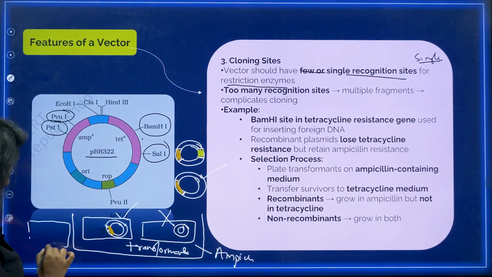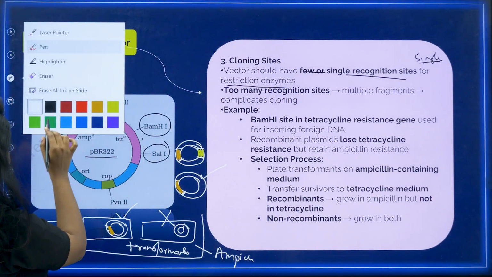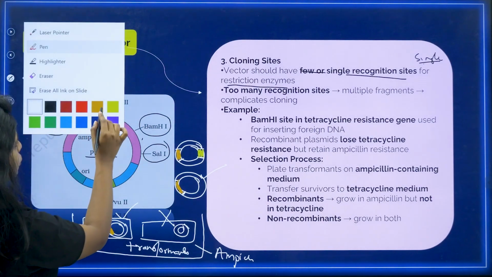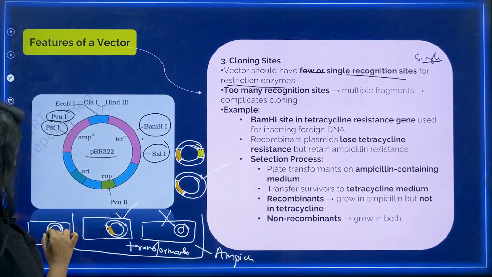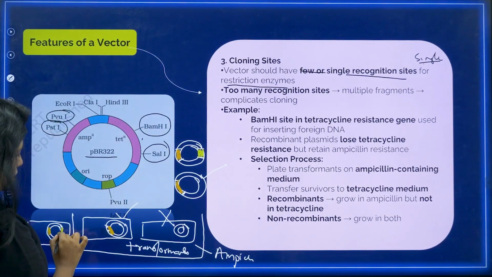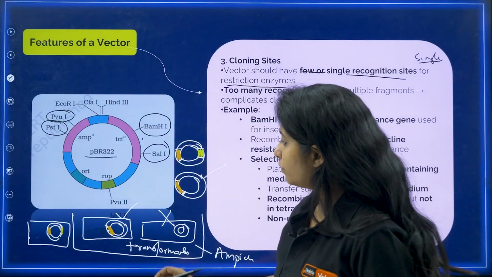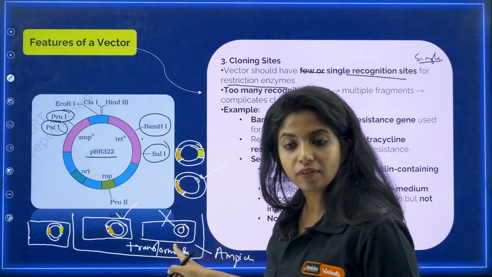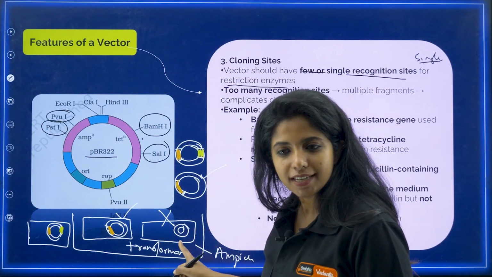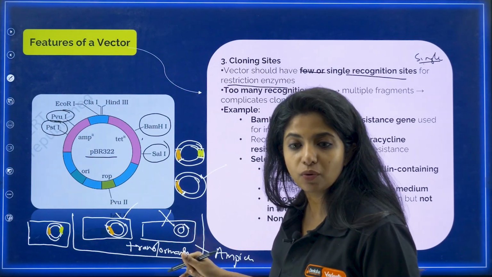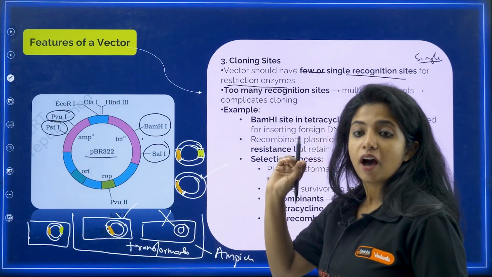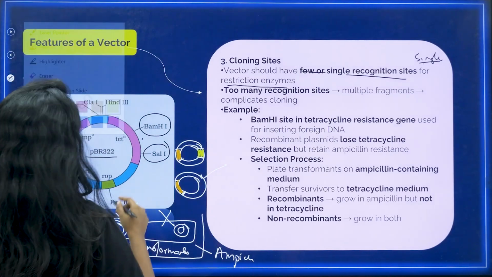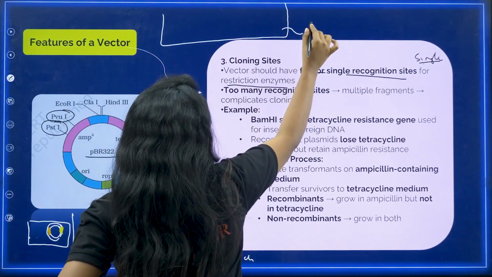Another E. coli, which is going to have the non-recombinant one as well. It has both the genes for tetracycline and ampicillin. So it will also survive over here. Still it will be known as a transformant. But we have to find which one is a recombinant. How will we do that? For that we need another plating. In that what we are going to do is add tetracycline.